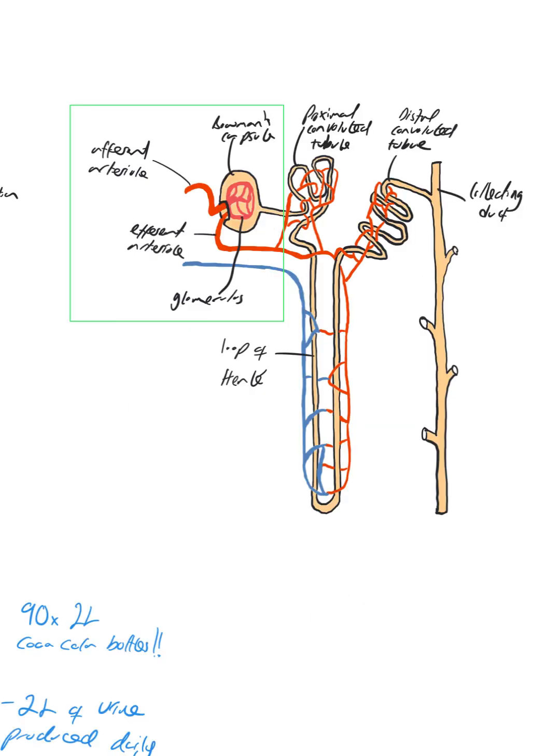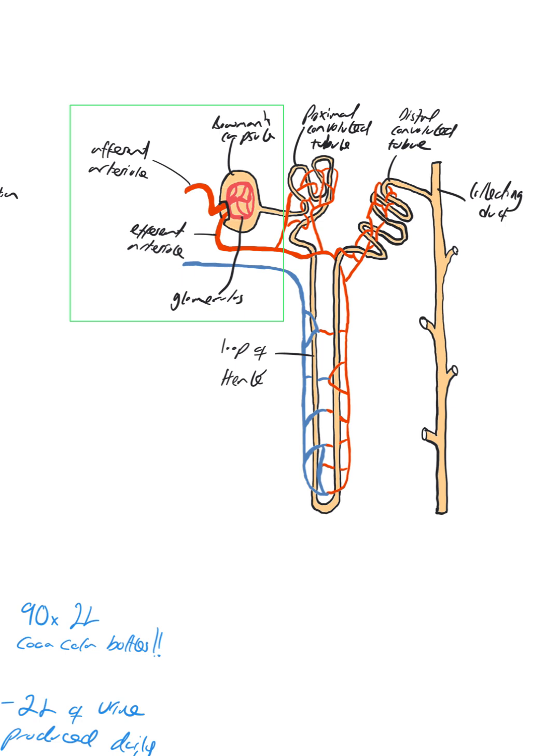Then, as you can see detailed on the screen now, the functional unit of the kidney, the nephron, has a number of key parts to it that you need to learn as well. For the purpose of today, we're going to be taking an overview of the nephron, ready to look at ultrafiltration in the next session. If we just highlight in on the box, this is the area we'll look at predominantly when we look at ultrafiltration.